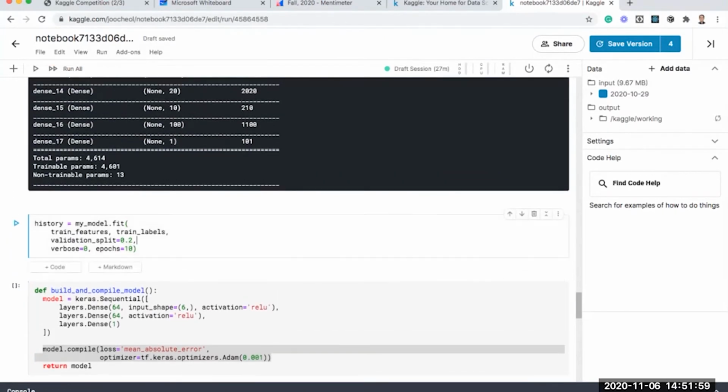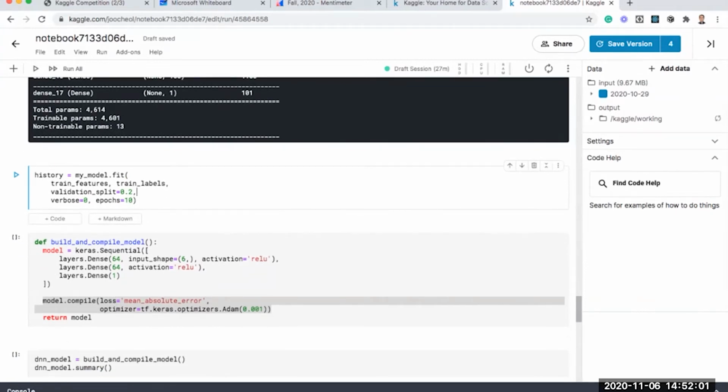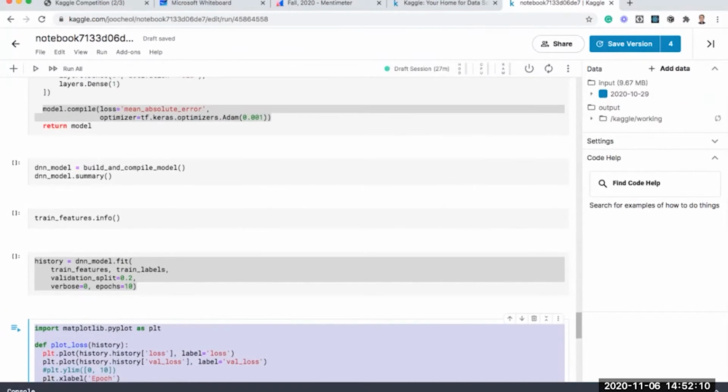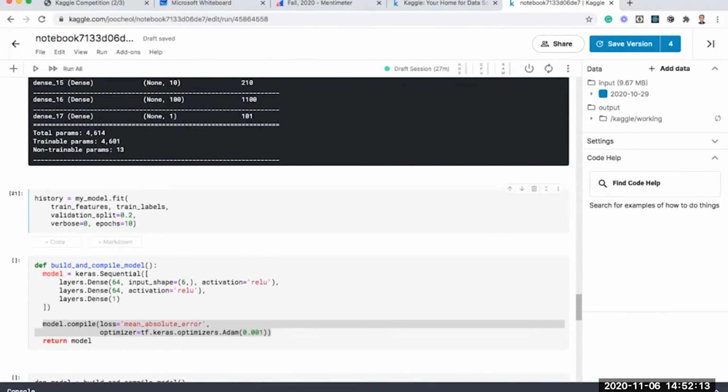Okay, it's done. Now I can make a graph using matplotlib, which is located at the end.